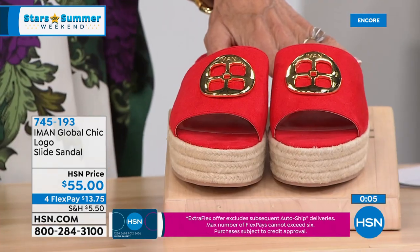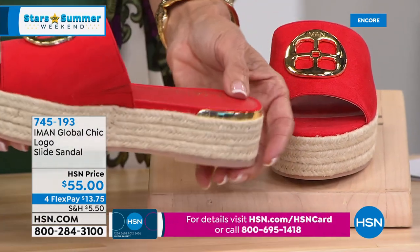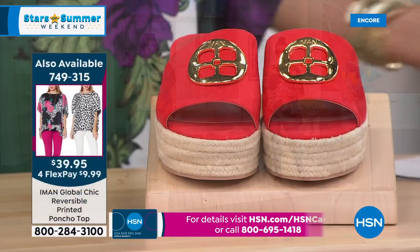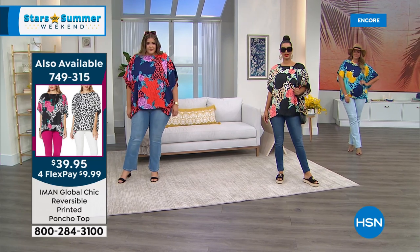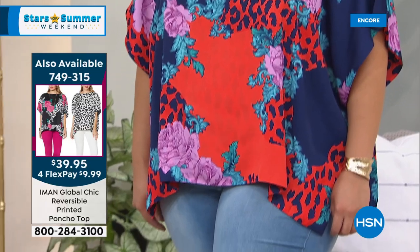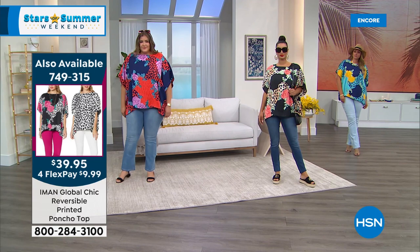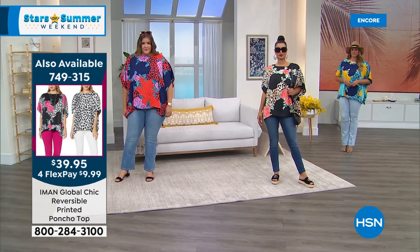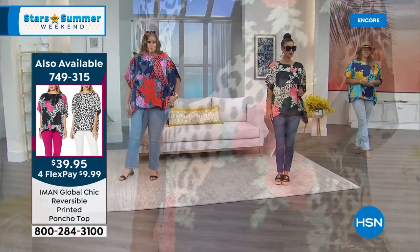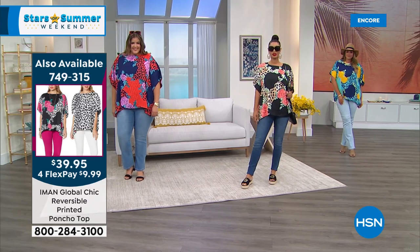745-193 is your number today, and full cushion that runs from that toe area all the way to the back of the heel. And we have to remind you of the Today's Special, and as we do, oh my gosh, over 4,300 gone. So we are way ahead of where we thought we would be. And I know we had a lot of questions. If you are in between sizes, it's extremely forgiving. I know Sean on Facebook said she's a bust size extra large 1X, and she wasn't sure which side to go with, and we had the same thing for Ada. They're extremely forgiving, right, Iman?